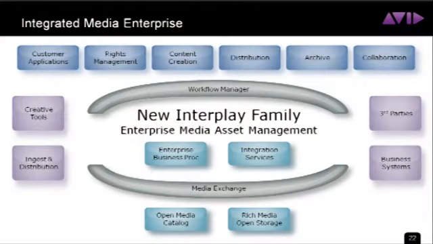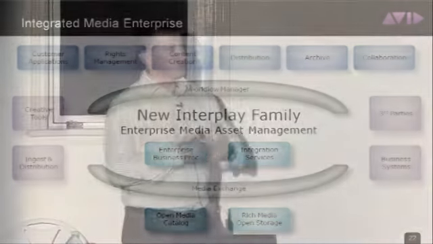So just blowing up the diagram, there's probably nothing in this diagram that you haven't already seen somewhere else before. You know, from creative tools like Media Composer and Symphony, to third-party integration. We have many, many partners that we work with in areas where we don't have product solutions. And in some cases, we have no intention of developing those products, so we have to develop integration.